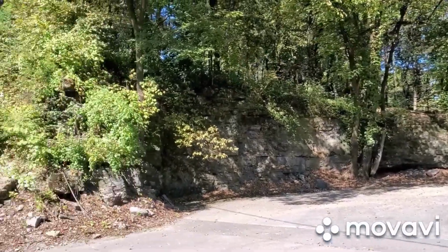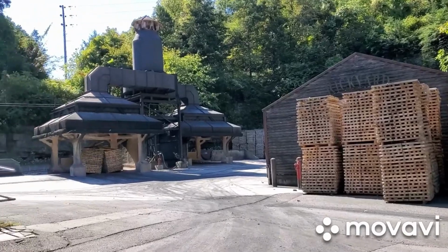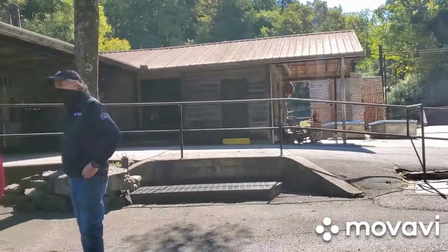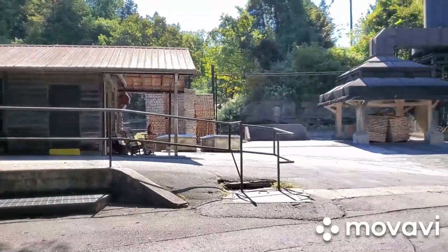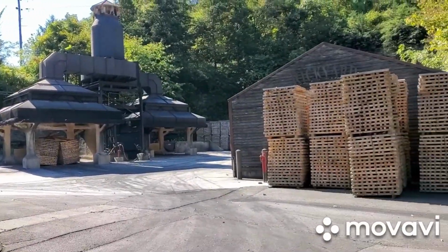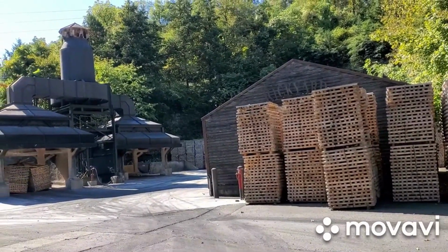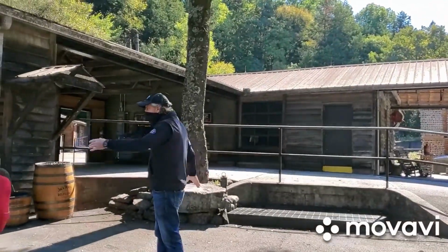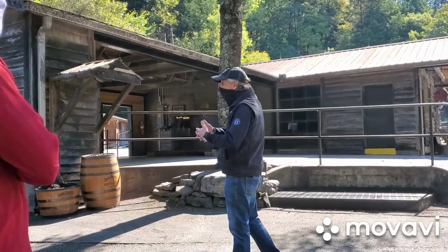All downhill from here. So I'll be your tour guide today. This lumber stacked up here is sugar maple, hard sugar maple. That is the wood used to make our charcoal. Each one of those piles of wood right there is a rick of wood, hence the word rick yard. Now, a rick is an unofficial measurement of wood. I've always been told that it's 4 foot wide, 4 foot deep, 4 foot tall. Of course, that's taller than 4 foot, with all the space between that lumber.